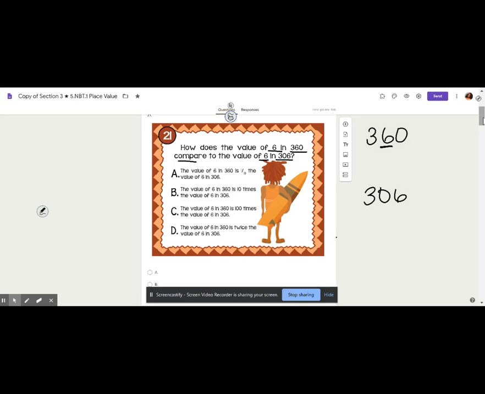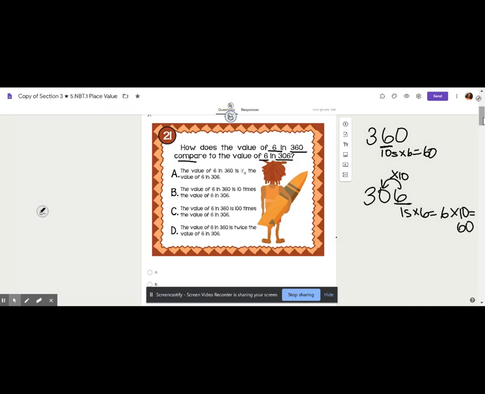The 6 in the 360 is in the tens place. So if I did that times 6, that will give me my 60 that I'm talking about, right? So it's asking, how do we compare 60 to the 6 that's in the ones place here? So if we did that, it would be 6. How do I compare 60 and 6? What do I have to do to the 6 to make it look like that 60? Obviously, I'd have to make it go to the tens place, I'd have to multiply by 10. So 6 times 10 gives me my 60.